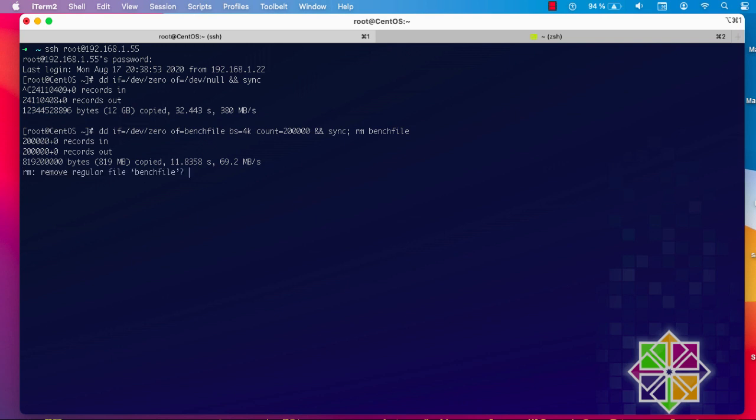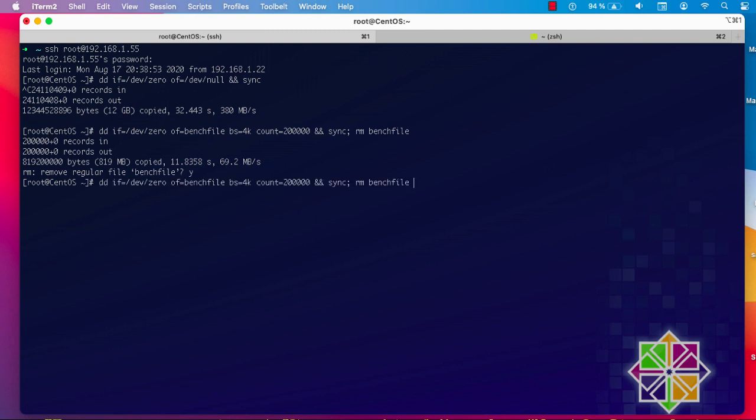It will stop automatically because we have provided all the necessary options, and you get the result. As you can see here, it's 69.2 megabytes per second. So this is our write speed, and of course it's prompting me for removing the file, so you can just get rid of it by hitting yes, and you have your result.